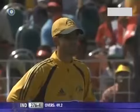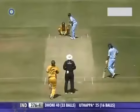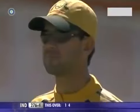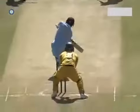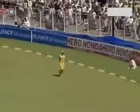Two very good fielders in the deep. Ricky Ponting was at short mid wicket, just cleared him. Michael Clarke is at long on. And Andrew Symonds comes to short mid wicket. He's taken the aerial route. And the same result, one bounce into the boundary. What a player he's turning out to be, Uthappa. We thought it would be MS that would take India to a big total over the last four overs, but it's been Uthappa. Played with some lovely freedom, just that little shimmy down the wicket. It's a bit of a trademark now.